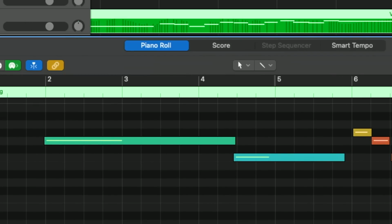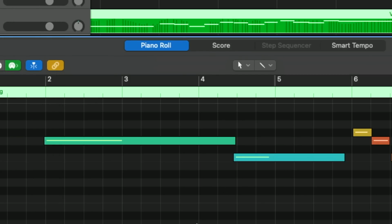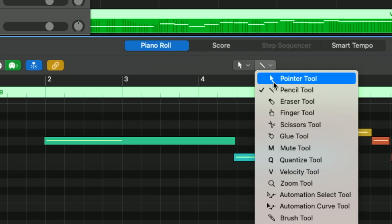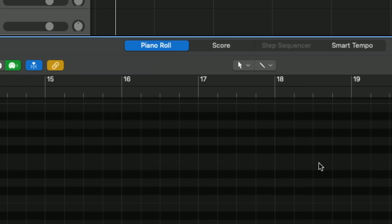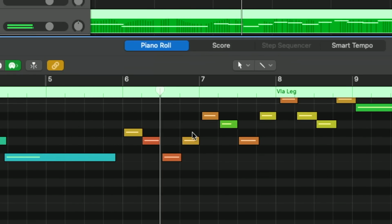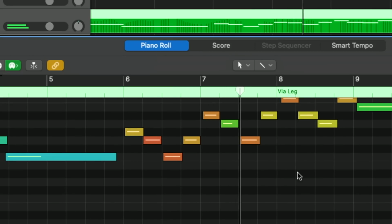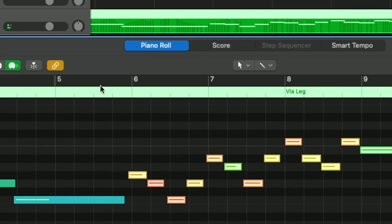Right. Let's just have a look. You can see in the background there. What you don't want is the controllers leaping around all over the shop. So you've got to smooth all that out. That's the most important thing. And that's why sometimes just dropping in doesn't work. There we go. See if that works. Let's see how that sounds. All of that needs to come forward a bit.